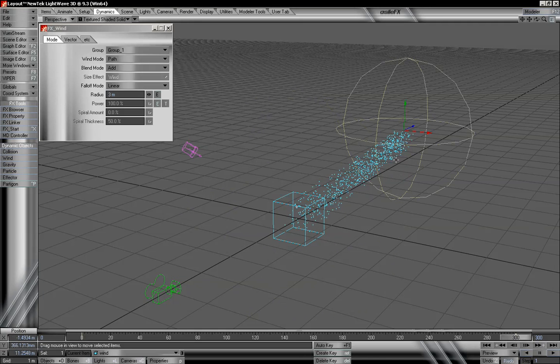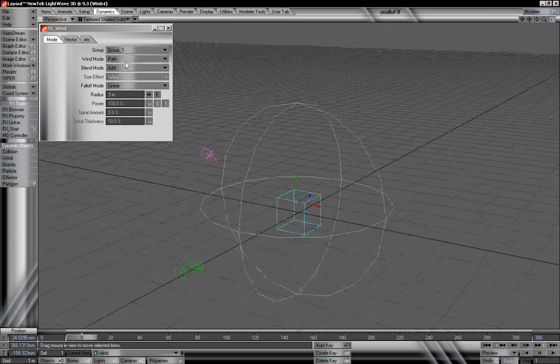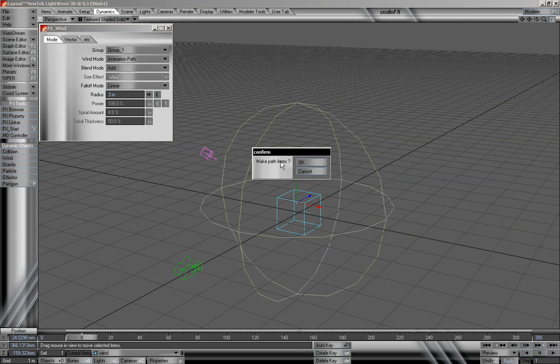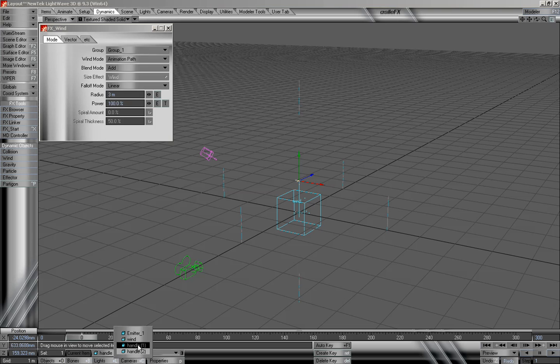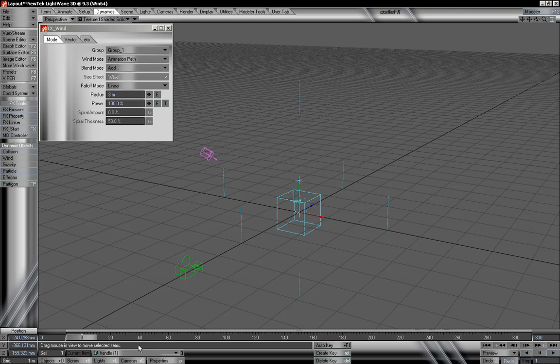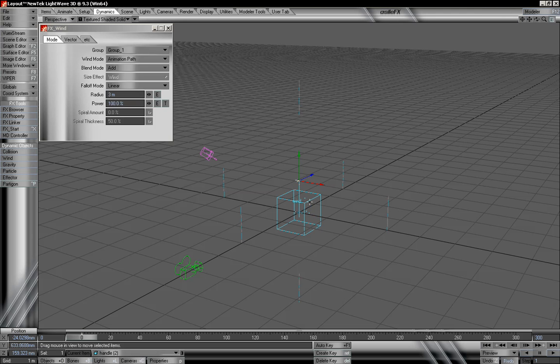But the really cool one for working with paths is definitely animation path. And we'll go ahead and switch to that. Now it's going to ask if we'd like to make our path items. And we're going to click OK. And what this is going to do is create two different null objects. And now we can see it's going from one null to the other. And we're going to select our handles, which they are named, each of our null objects. The base is handle 1, and the top one is going to be handle 2.